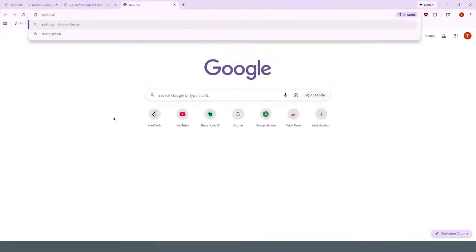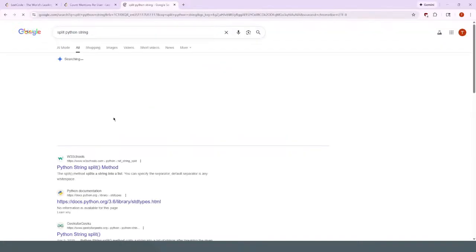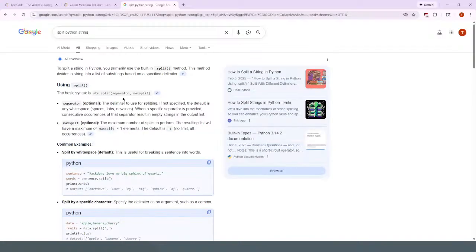Rusty with my Python string manipulation. Separator, optional delimiter.